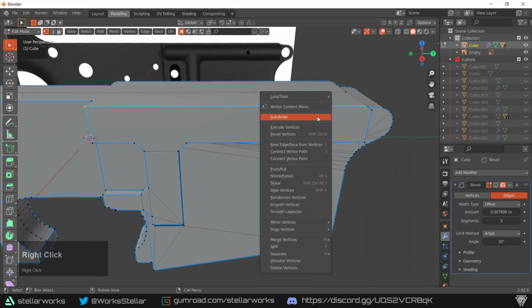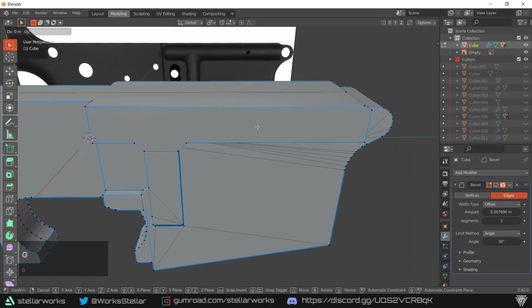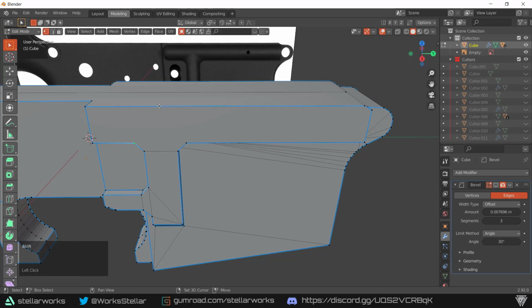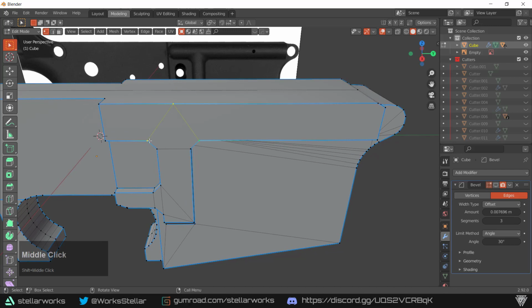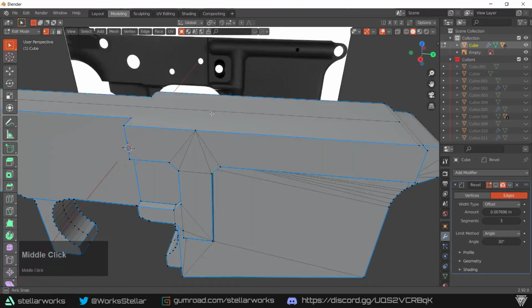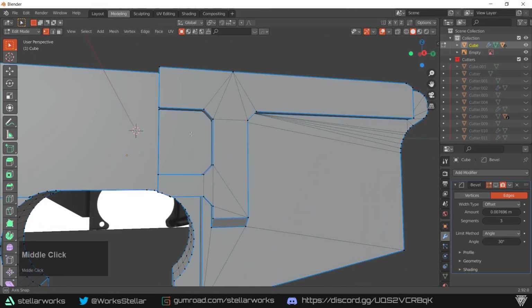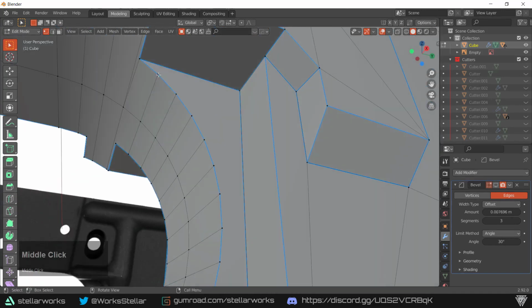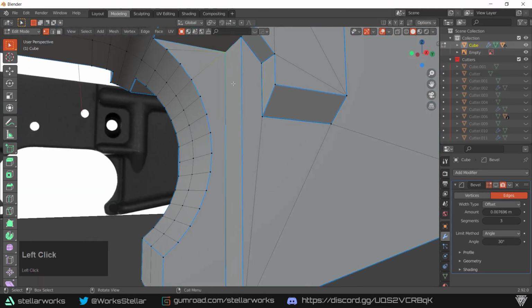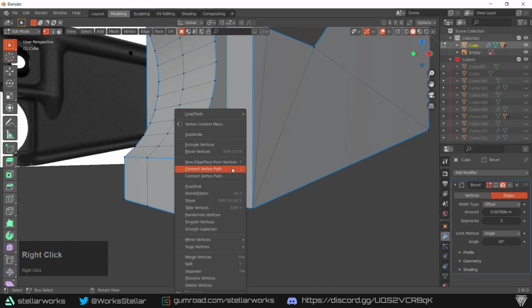Go ahead and subdivide this one just so we can get a nice loop to connect to here. Press J, just doing some cleanup. Going to subdivide this loop here.